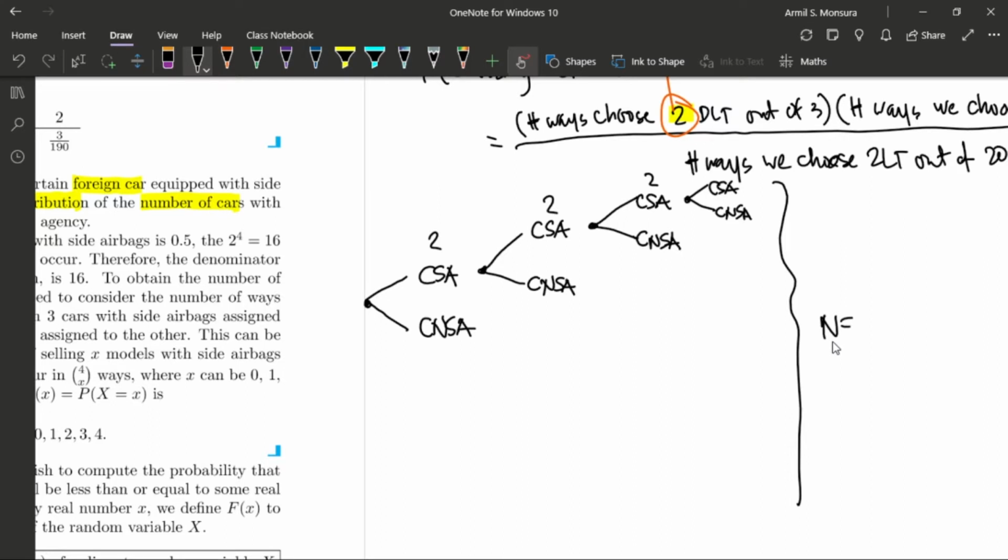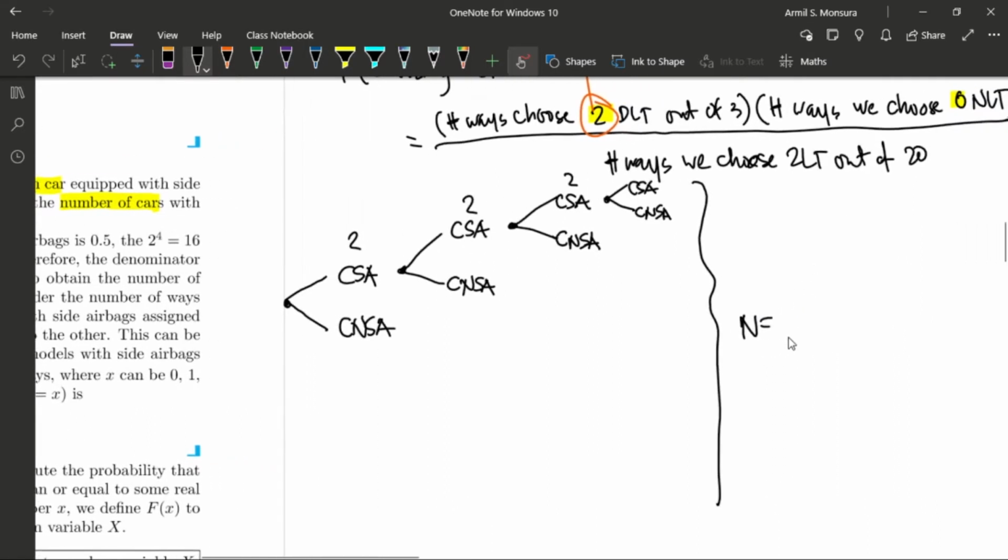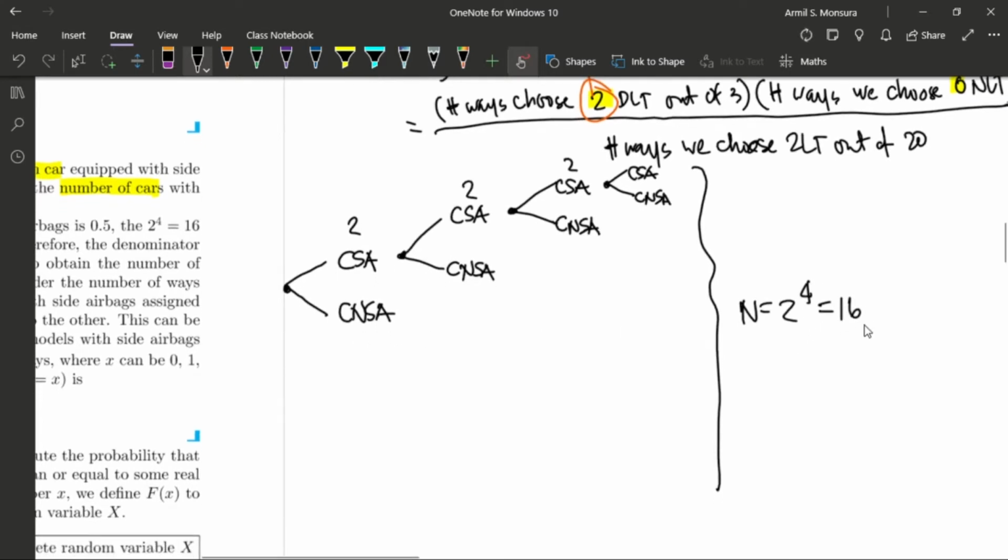So, yung number of sample points natin can be computed as 2 raised to 4 or 16. Ibig sabihin, yung number of ways that the next 4 cars will be sold as either may side airbag or walang side airbag is 16.